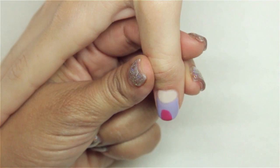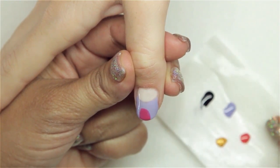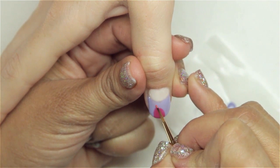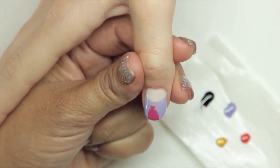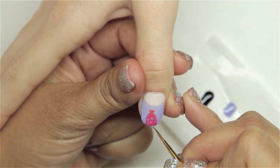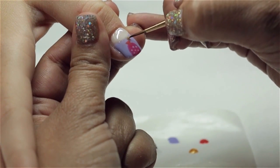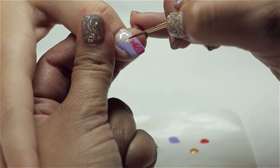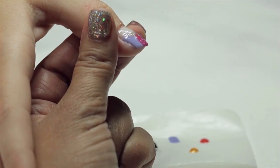I'm going to take a fine brush and use a dark purple, a lavender, a gold, and an orange. I'll start by putting the orange in a triangle shape between the lavender and the hot pink for the beak. Then I'm going to take the same lavender color for polka dots on the belly. Before it goes into the light, we're going to add closed circles of gold for the eyes. You can put as many colors as you need to as long as the bottom color is cured — in this case we were able to do the gold, the orange, and the lavender.